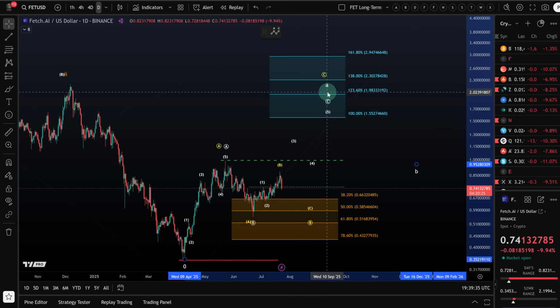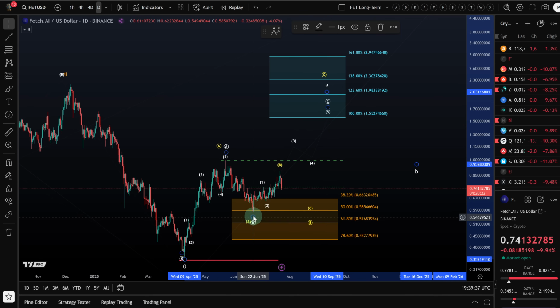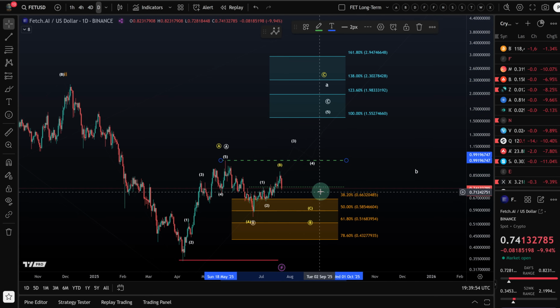We should still get to $1.55 as long as the June low stays intact. But there is much more work needed to drive the price higher for the bulls to really take a lead here. This is still at the moment just a range, and we have not yet broken out of the range to the upside. It takes a break above $1 to really confirm we're on our way to $1.55. It looked promising, and it can still happen, but we need to hold certain support levels.